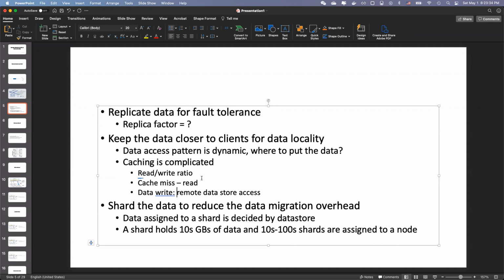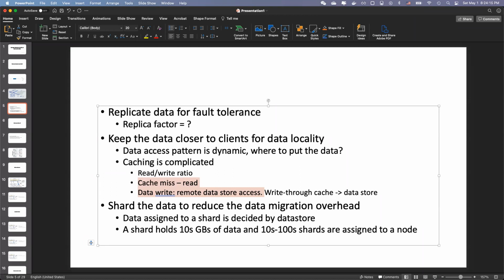If we want to write data, even if we use a write-through cache, we still try to write data into the data store. So this arrow here means you still need to talk to the data store, and it's quite important where your data store is. So these are just 2 points I missed earlier, and thanks, Henning.